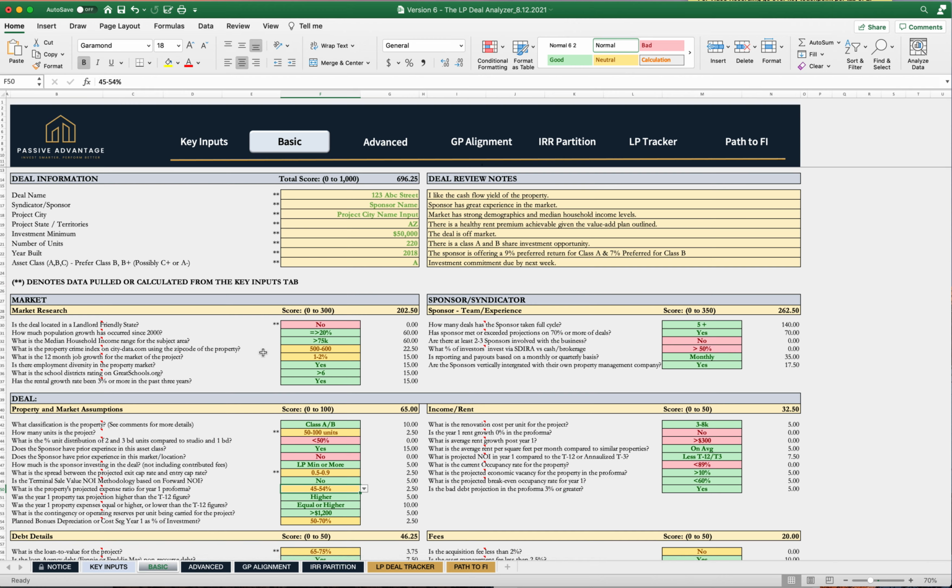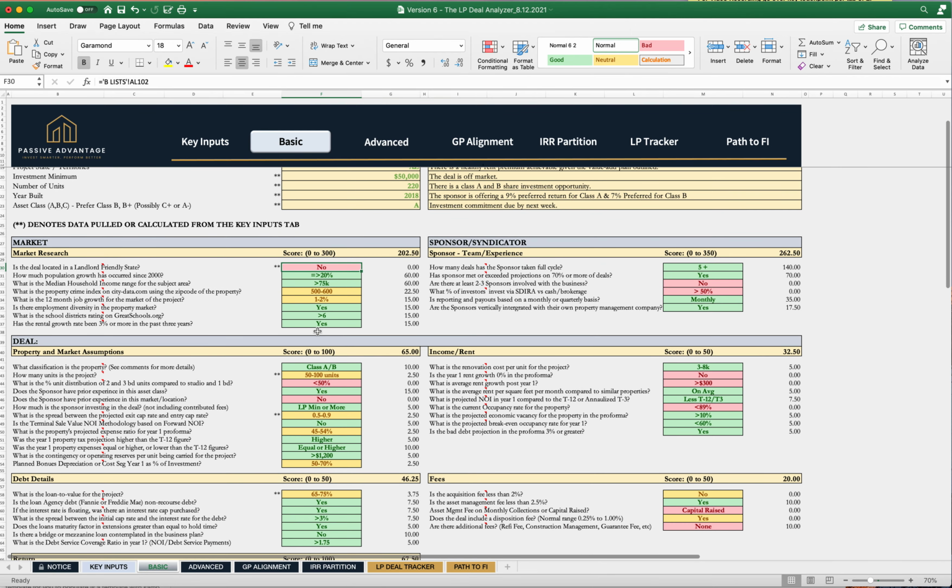Much of the basic deal information has already been input for you in addition to several key metrics that have been assigned a score from the Key Inputs tab. Any sections that are annotated by the 2 asterisks preceding the cell indicates information that is brought in or auto-populated from that Key Inputs tab, and they no longer require any further inputs since they come in automatically. For these cells, there is no drop-down options within it since it is auto-populated.